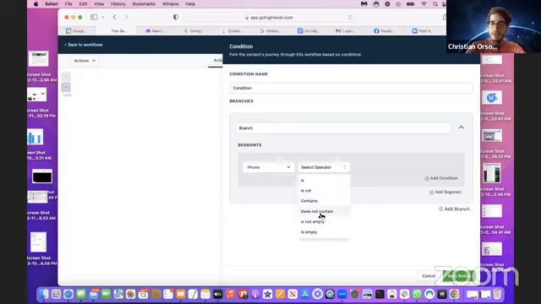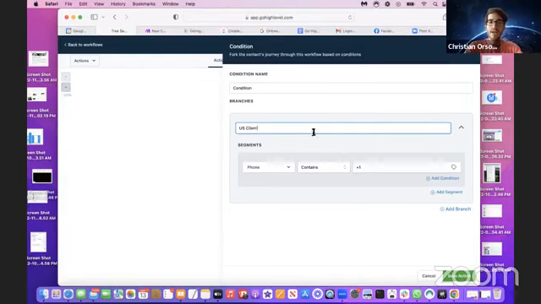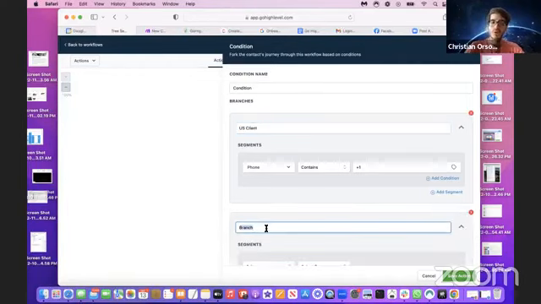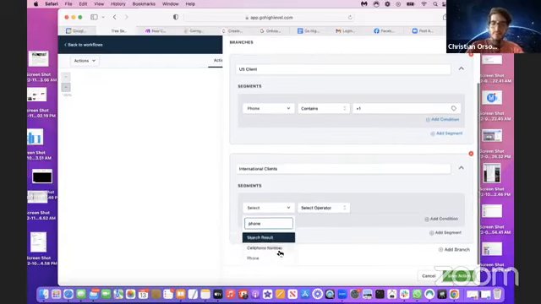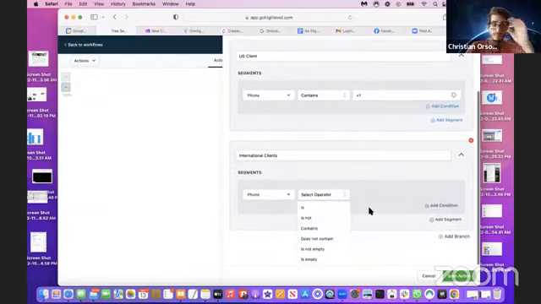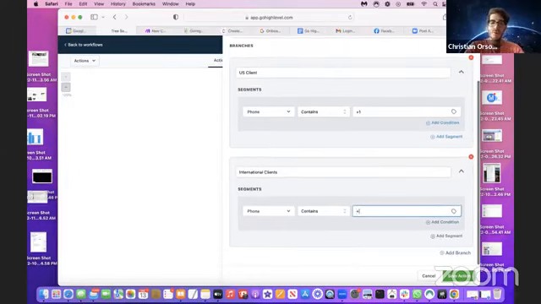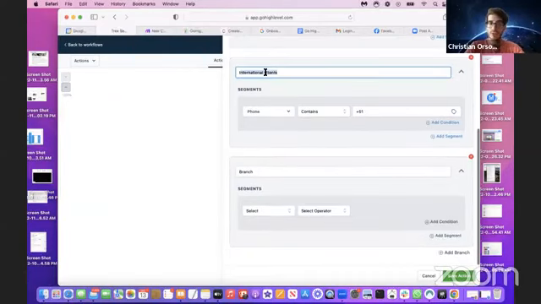Phone number contains +1. This is going to be the code for US clients. We're going to add another branch, which is international clients. We're going to add a phone number here. Actually, no, we can create 3 branches. So you know what I'm going to do. Let's say the phone number for Peru. Let's say we have Peruvian clients. Then the phone number would contain 51. That's the area code for Peru. And then we can add another branch, actually, Peruvian.